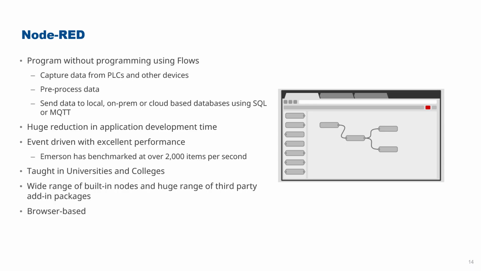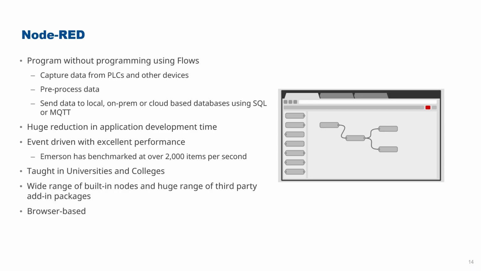So it is possible you'll do a lot of the work in Connext, particularly if you're looking for an OT type solution or you have a proprietary PLC protocol. But most of the applications I've worked on, we've spent most of our time in Node-RED. Now the great thing about Node-RED, this allows you to program without programming. So what you have is a flowchart based system which is based on nodes. Nodes are individual function blocks and they are connected together to form flows.